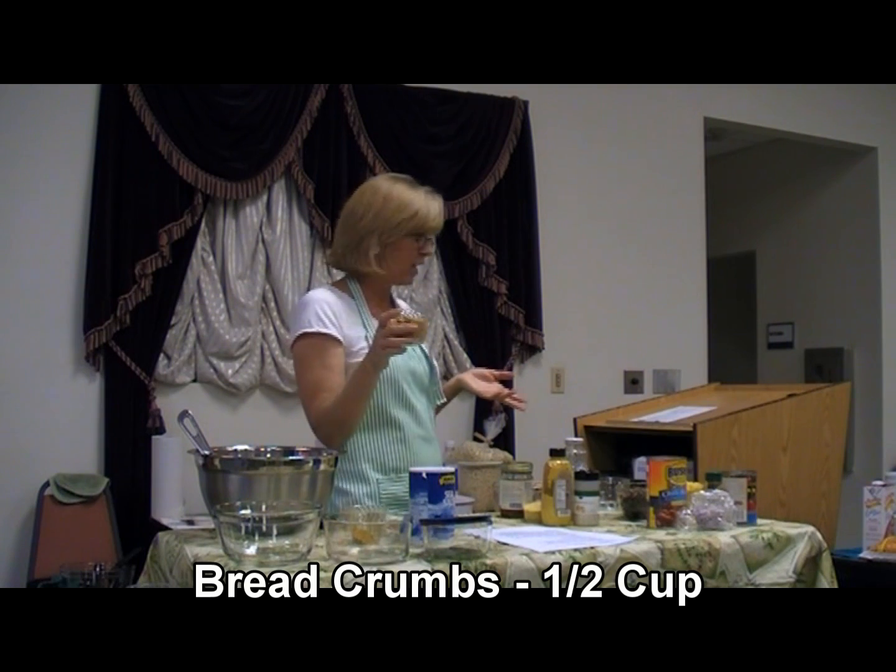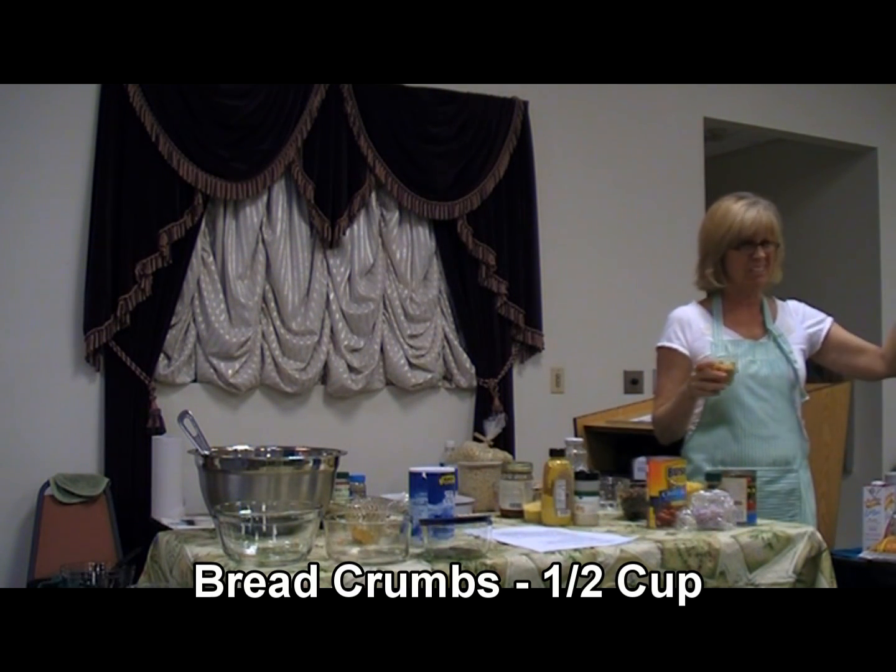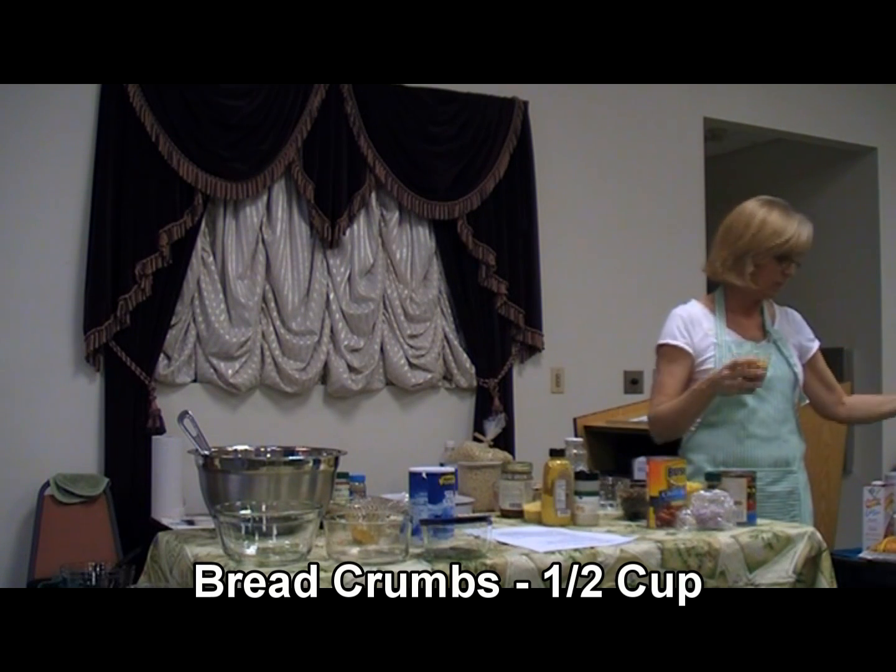It's only half a cup, and I just happened to find they had cornbread stuffing. Usually I wouldn't use this, but it just tastes like dressing. That's basically what you're looking for.